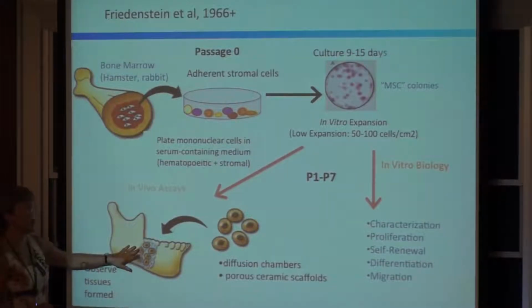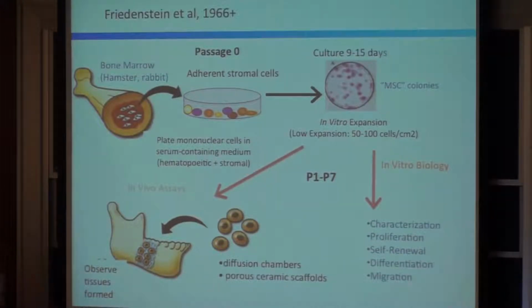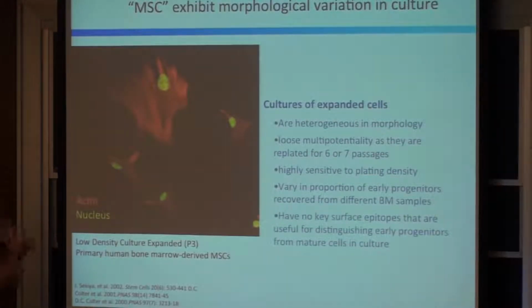And you can also do in vivo assays of their behavior. So there are two kinds of assays that he did and that we still do. As you could see from those colonies I showed, there's a lot of variation in culture in how the colonies look, indicating that these colonies probably came from cells that had very different differentiation potential or readiness to form tissue. So there's a lot of heterogeneity. It's not like there are these perfect stem cells and they all are clonal and give you exactly the same thing.